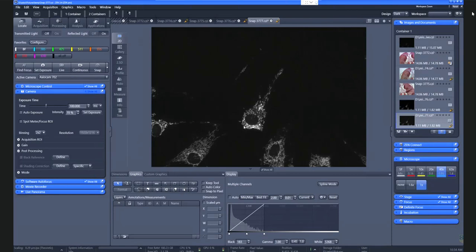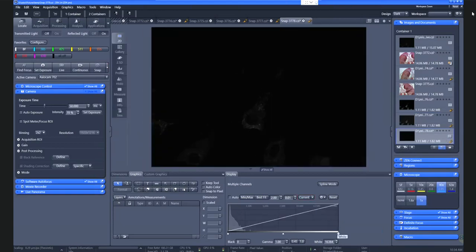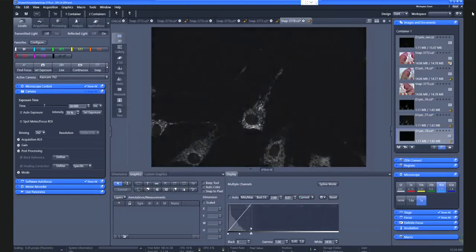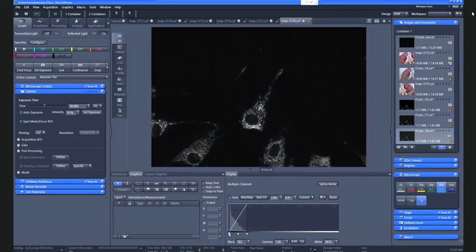So whenever needed, whenever we have to protect our sample, talking about live samples, reduce the exposure time to the minimum which is required to still get decent image quality. Okay, let's do this further down. Let's say we go with something like 50 milliseconds and acquire another snap. It's quite dim. We don't see much except we adjust this again. Yeah, quick access to this display setting is best fit. All right. So which tells me instead of this 300 milliseconds, I can easily live with 50 milliseconds and still get an image, okay?